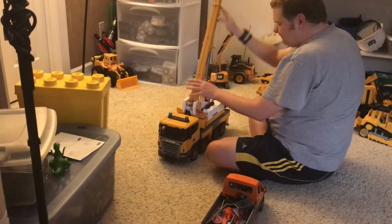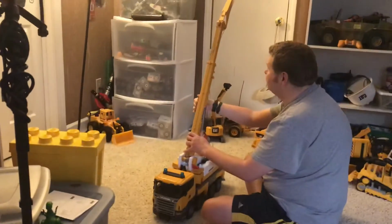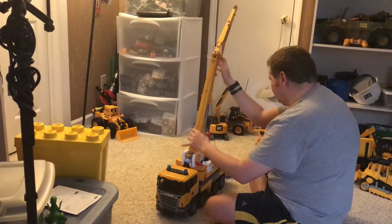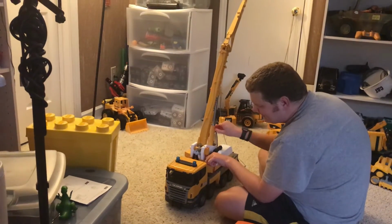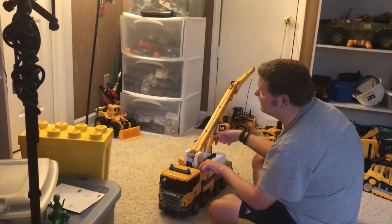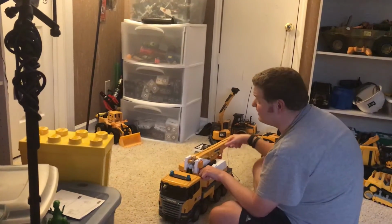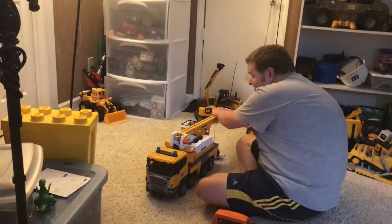Now then, let's boom down. Actually, first let's pull this in. We can pull this sucker down. Unfortunately, you can't push it down like you could when you pushed it up, because the way that the knob is set up, it's designed so that you can push the crane up with the heavy load, and then when you have to raise it back down, it's not so hard to use the knob. But when it's got a load on it, it's a very, very difficult process to do.